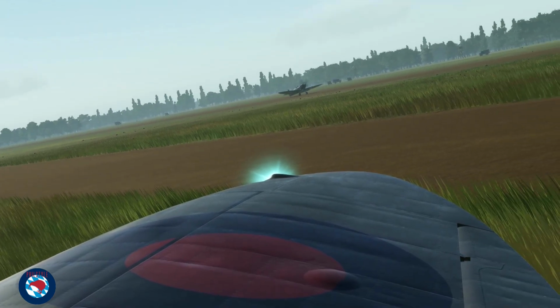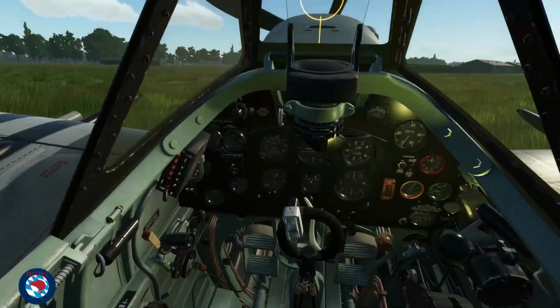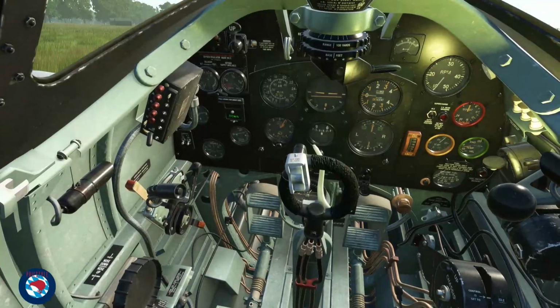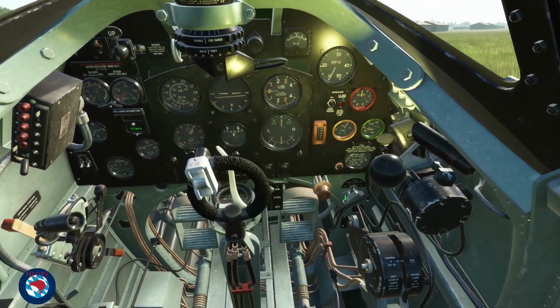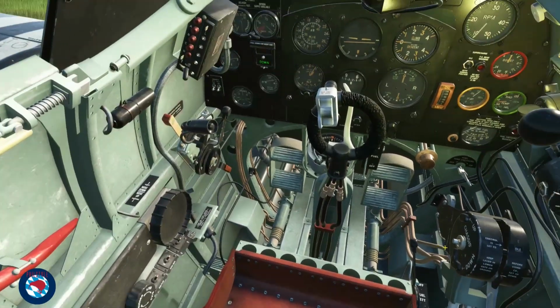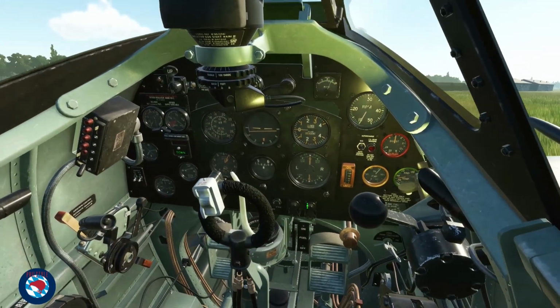Very tidy. Stuttering about a bit. Right, shut the engine down properly. Mags off. Switches closed. Close that. Fuel off. Shut down the fuel properly. And we are good to depart.